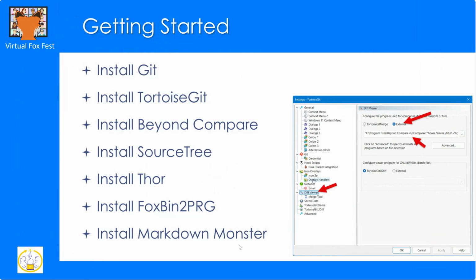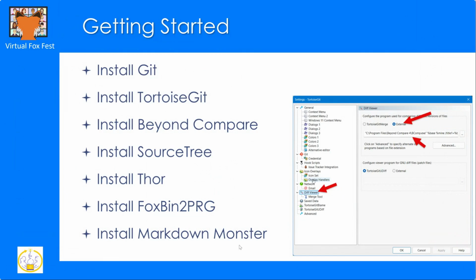Next, you'll maybe want to install SourceTree. SourceTree is a free tool that you can use as a graphical interface for Git. I tend to use Tortoise Git, as we'll see throughout the session, more than I do SourceTree. Some people use SourceTree exclusively. You can use both. I do use SourceTree when I need to do history and certain other kinds of operations that are just ugly to do in Git or Tortoise Git. So I use SourceTree for some things and Tortoise Git for others. You may use one or the other exclusively. It's up to you. You'll develop your own style of working.